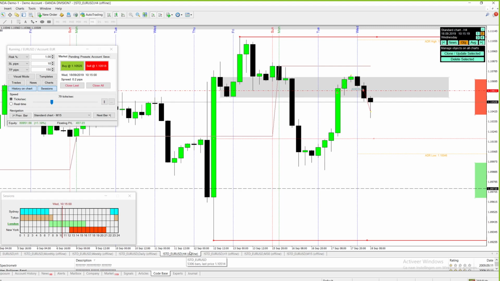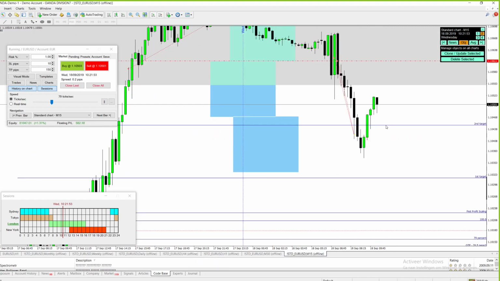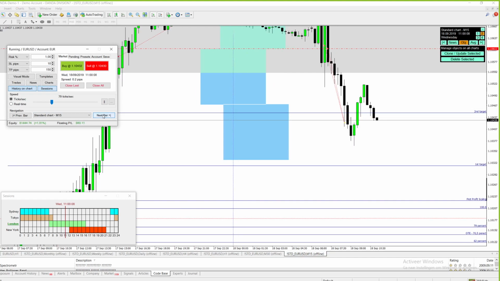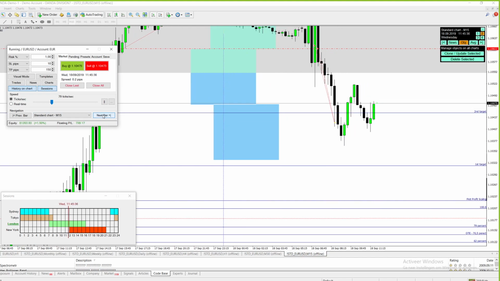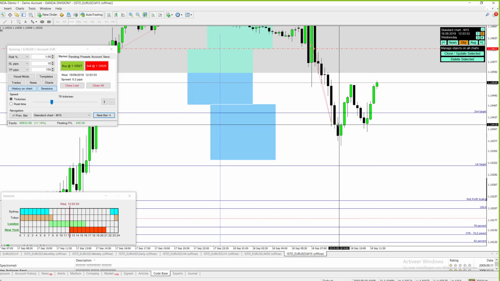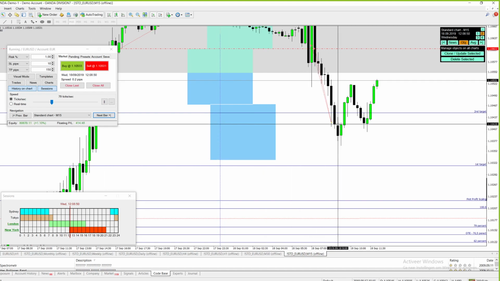On the 4 hours pulling up, but I'm still going to stick with my bearish buys because we're in premium levels. Let's speed it up a little bit. So yeah, we're trading down right now. This is not favorable because we're rejecting this order block. So we're still holding this order block where we took profit.